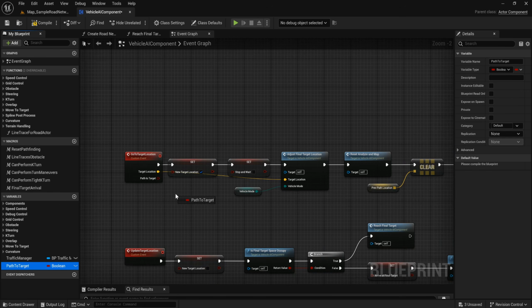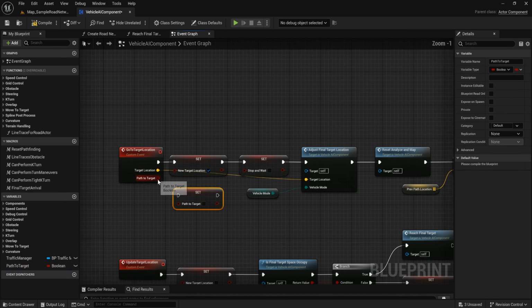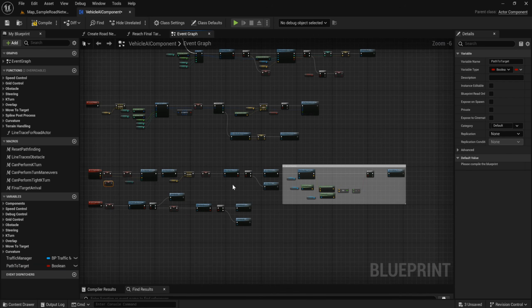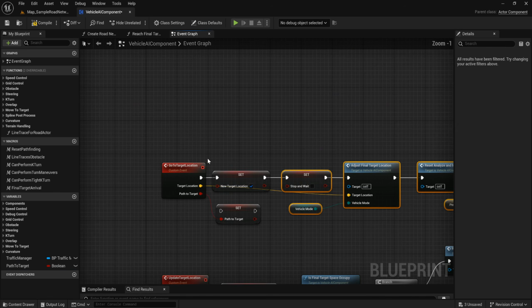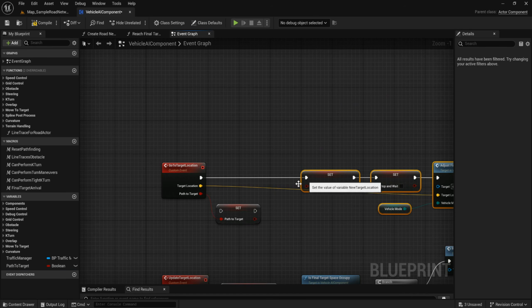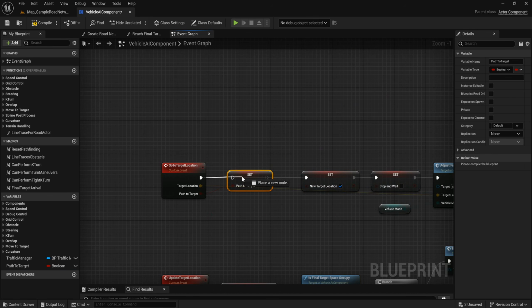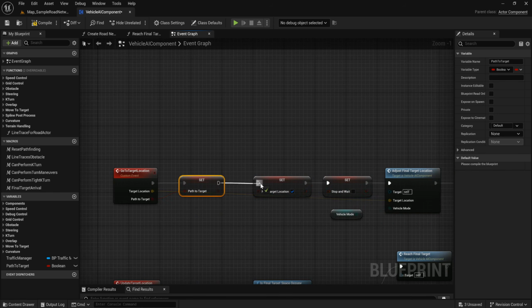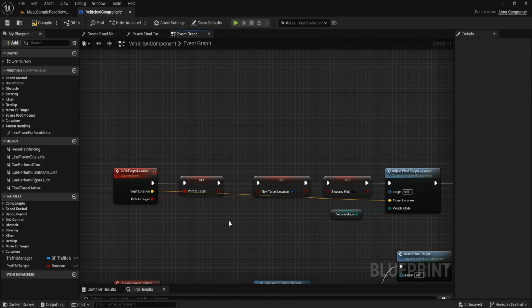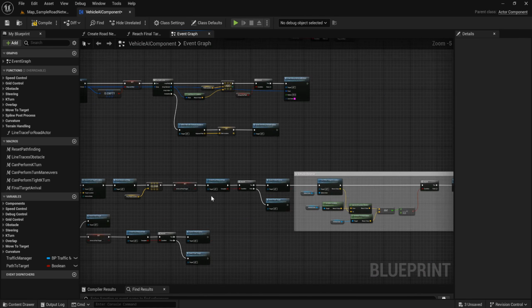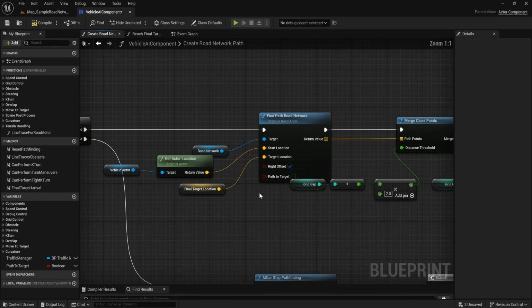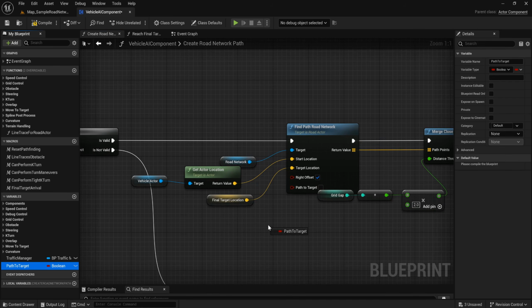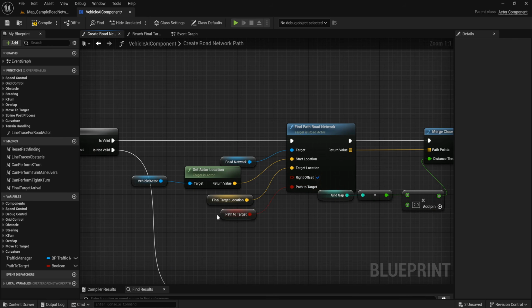And then set this variable path to target. Create a road network path. Get path to target and set to this find path road network.